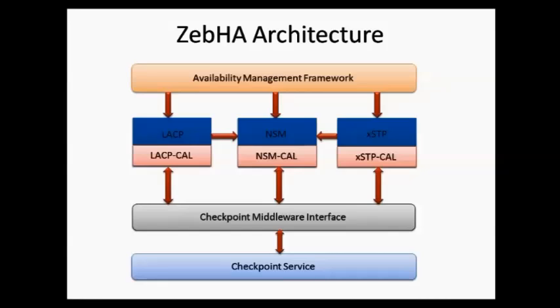Like during the recovery, the blob of memory would be retrieved by the checkpoint services and passed on to the CAL. Now CAL will convert that memory into protocol specific data from which the state could be recovered. Checkpoint services is one of the key components of the ZebHA platform. Checkpoint services would take the information from the CAL and store it in the main memory. In case of a simplex node, it would store it on the local node, while in case of 2N mode, this particular information would be replicated to the standby node as well.